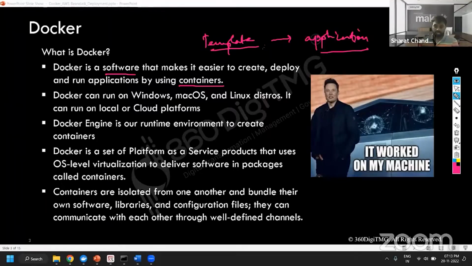What happens this way is when you give the developed code as a container to different systems, different people, different team members, they will not have any dependency issues. The template as is will work. All we need is Docker software installed in those systems. That's all. You forget about all the OS dependencies and all that.